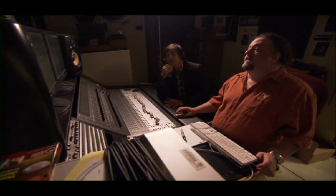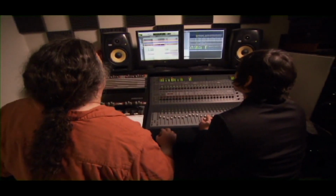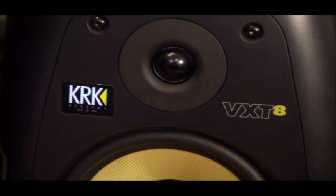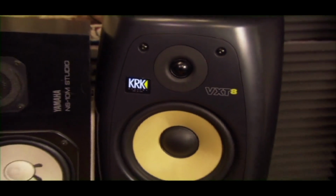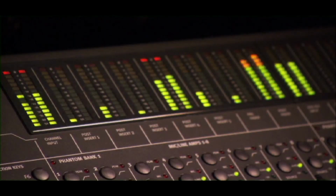It's important to me to use and expose the students to equipment that's commonplace in the industry. So, for example, we use KRK monitors because they're very popular in the industry. We have the KRK VXT8s, which I mixed and tracked on with the jazz orchestra recording I won with. One thing I've noticed about them is they really make you work hard. They're very honest. It's not like other monitor systems out there that you walk in and it immediately sounds great. It really makes you develop your craft.